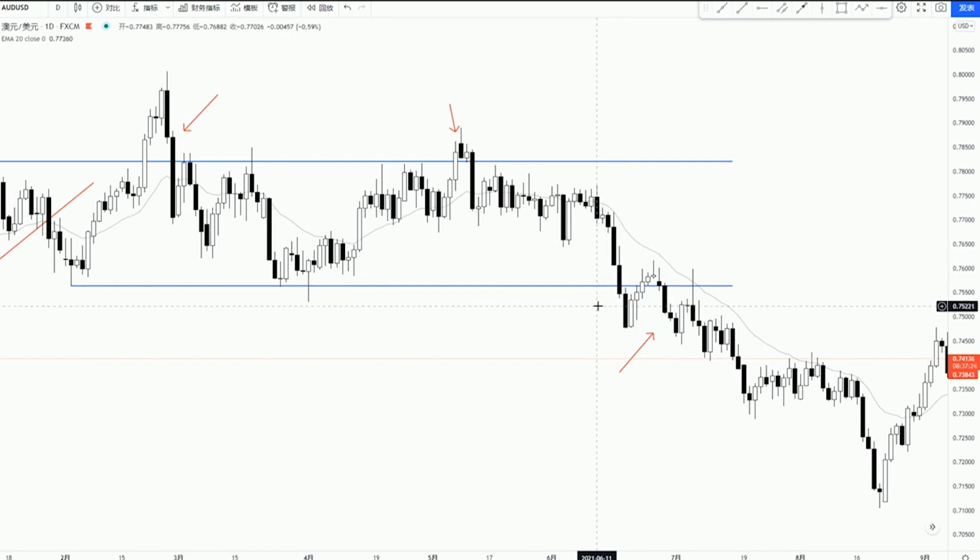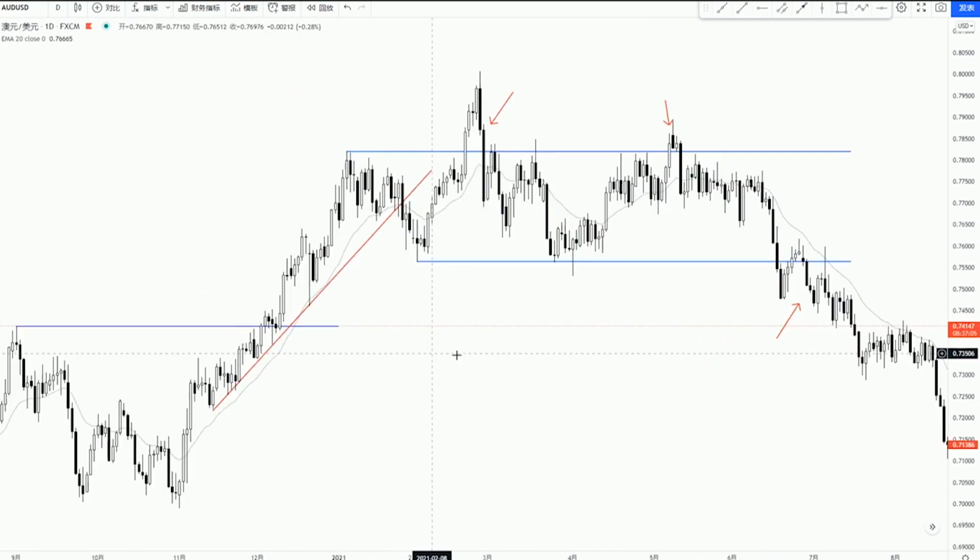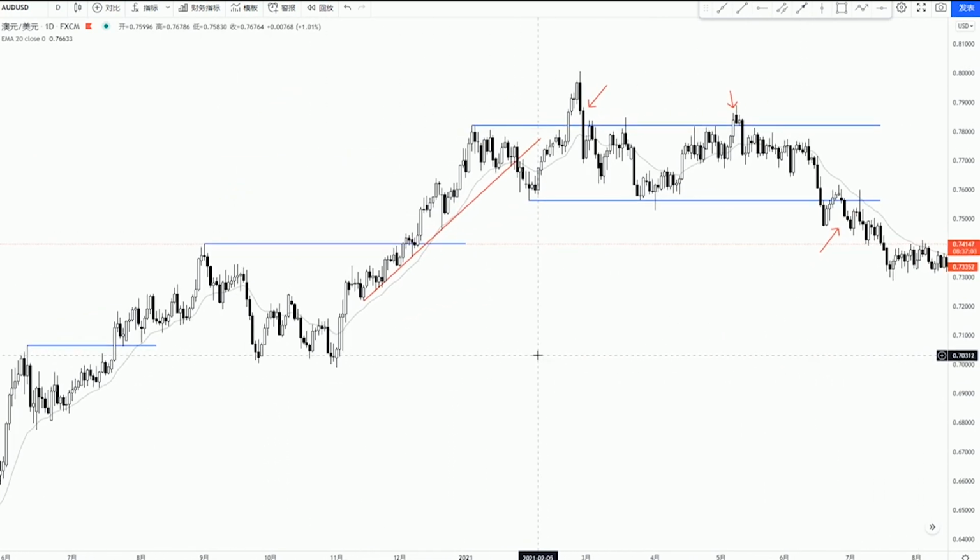The day-level bull trend reversal would be a correction movement on the weekly or monthly line. I'm not going to do that on a case-by-case basis in this video. These are the thoughts and actions of the major players in the market and the corresponding actions on the K-line chart during the trend reversal process. So how do we trade the major trend reversal pattern?